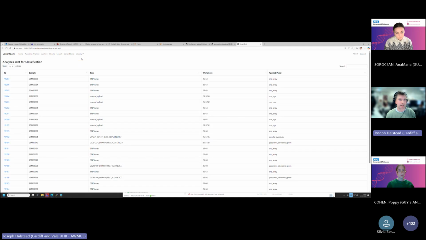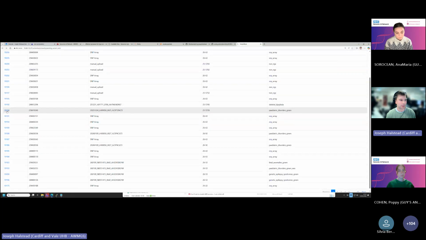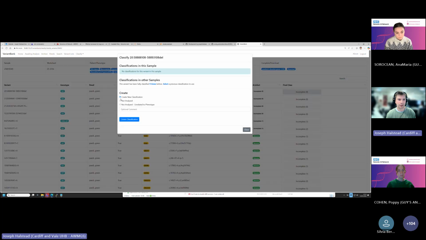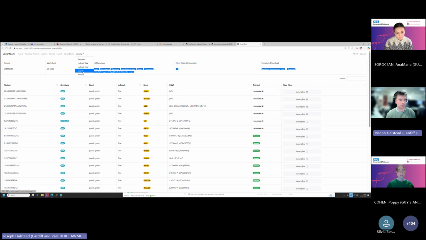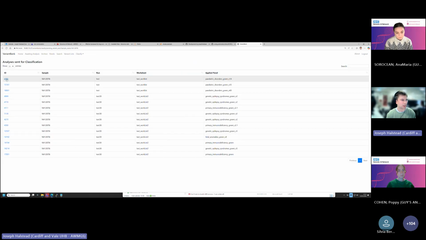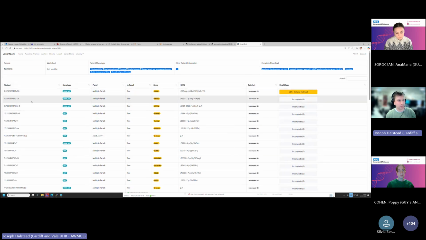Once they've done that, they can view the variants that actually need classifying. So they can go through each variant and create new classifications. I'm using a test sample, so I don't mess up a live case. For example, we found these filtered variants in this sample.